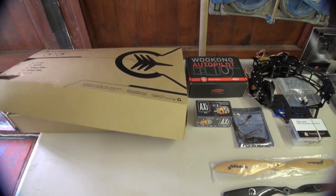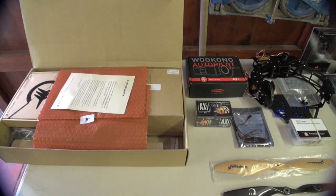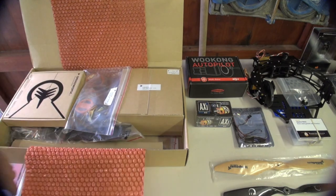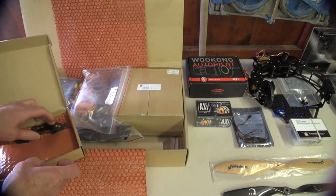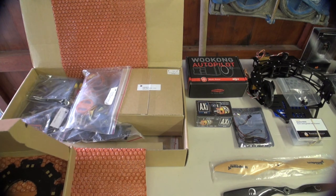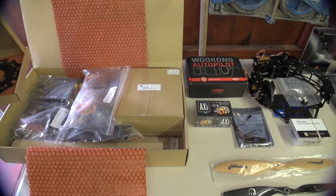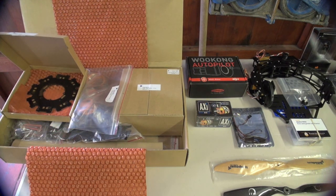Nice box, with a bit of damage from DHL or FedEx, but everything was packed very nicely inside. I didn't get any chocolates — I know there have been a few comments that people have had chocolates in theirs, but I didn't. I got the power distribution board to make life a little bit easier. First impressions: packed great. The one thing I'm not overly sure about is the orange engine mounts and boots, but I'll be convinced when I'm actually putting it together.